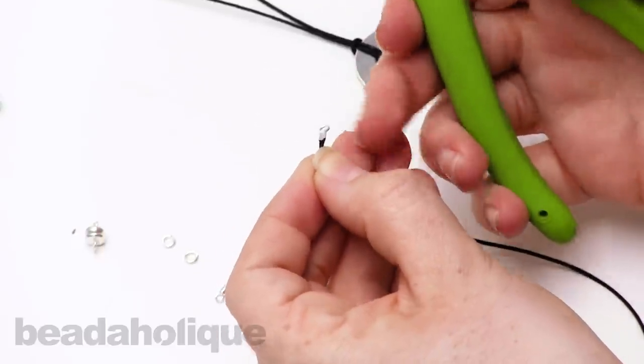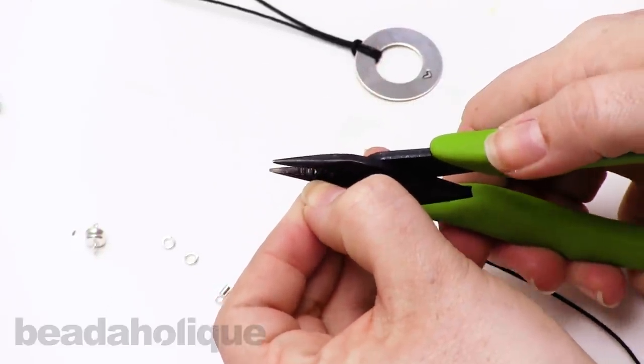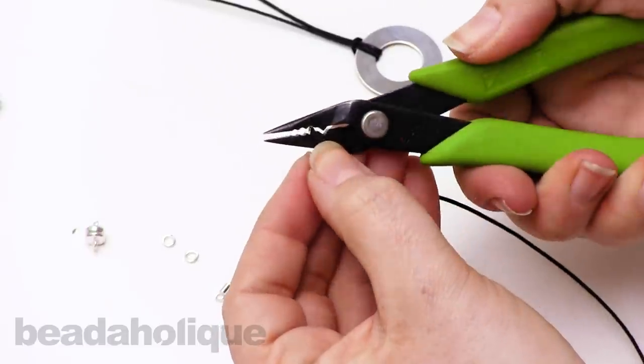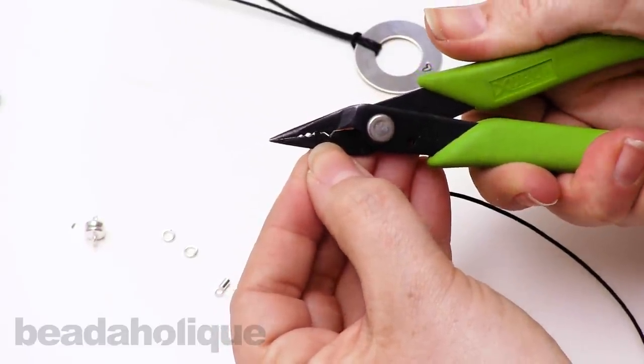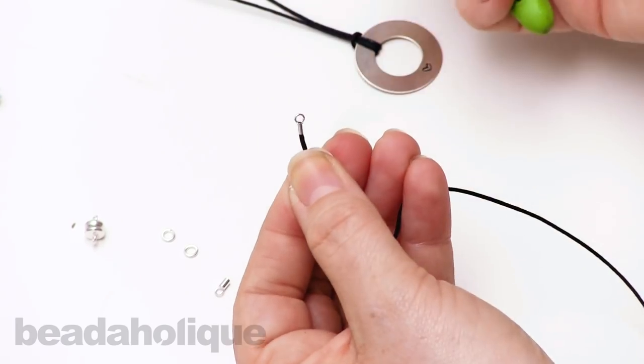And now you have your little V cut. So now you're going to move it to the second notch there, twist it, and crimp it one more time to give it a nice strong attachment.